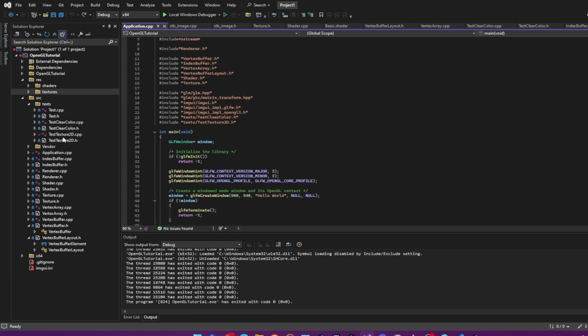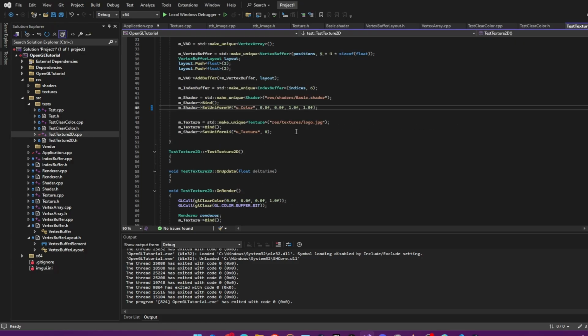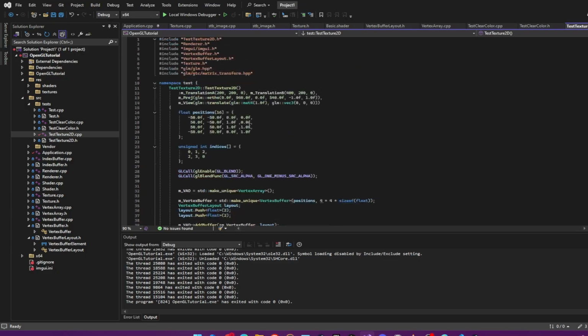And let's get back to textures. So this is my texture class. We're using STB image to fetch the texture. And as I was mentioning, we are using texture coordinates also. Here, we are passing in even the coordinates for the texture. So this goes from 0 to 1, so the value for the x and y coordinates is 0 to 1.